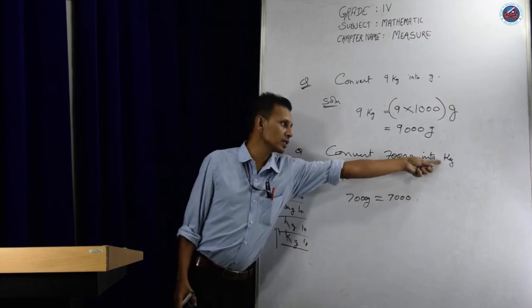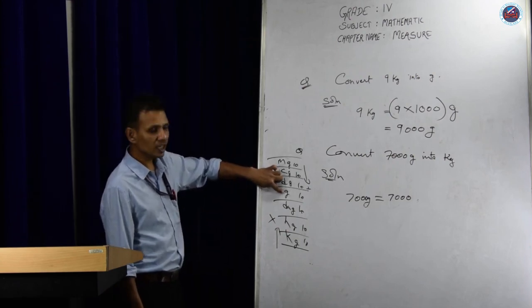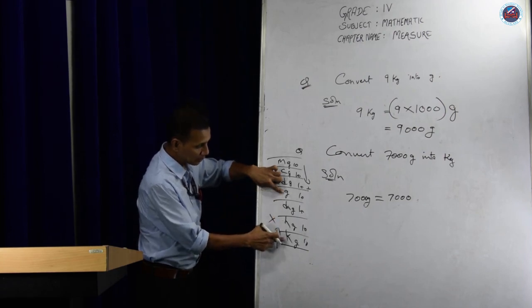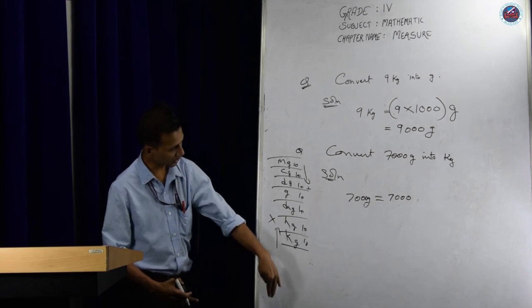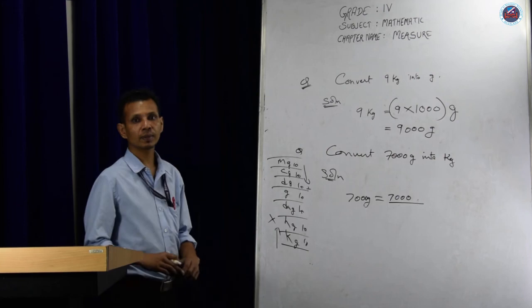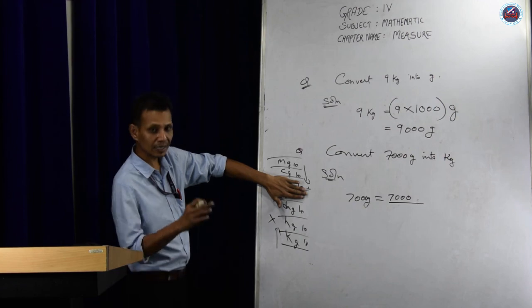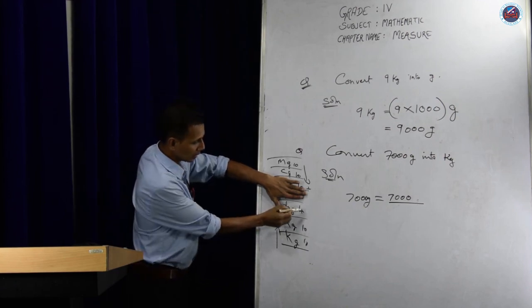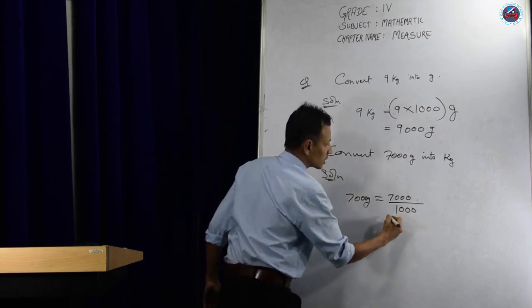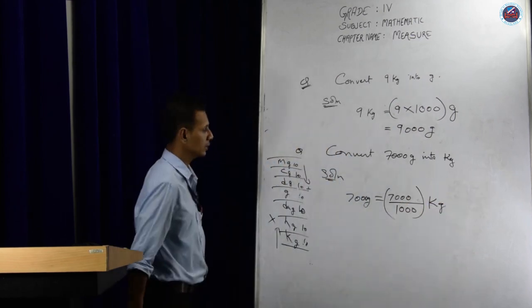Now, look at the question. Gram is going to become kg. Where is gram? This gram is going to become kg. To become kg, I have to go down. Then only I will get kg. Going down means divide. Now I'm going to divide. By how much? Cover the gram, always. Always this first one you have to cover, I told you. Cover the gram until kg. How many zeros are there? 1, 2, 3 zeros. If I divide by 3 zeros, that means if I divide by 1000, this will become kg now. Agree?